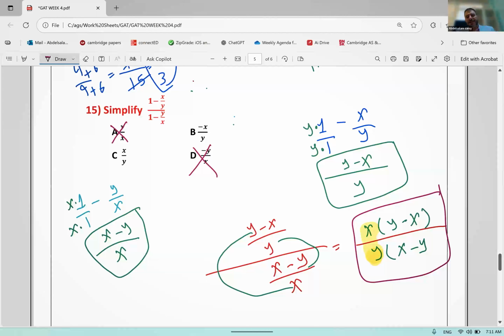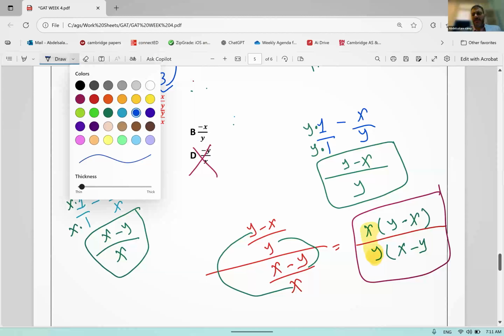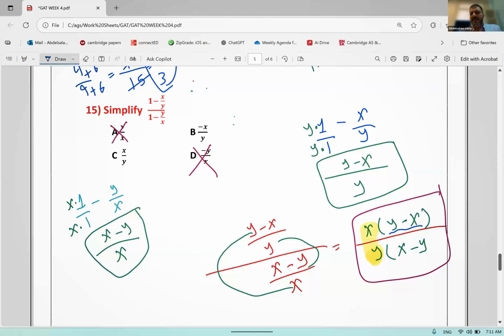You will tell me, "Mister, we have x over y and negative x over y." I tell you, okay. Now give me your full attention for 10 seconds. Here I have y minus x and here I have x minus y. Is it the same so I can cancel it, or is it opposite? You will tell me, "Mister, it's opposite." So I'm sure it's negative x over y. Say, for example, in a different question, here x minus y and here x minus y. Cancel, so it will be 1.